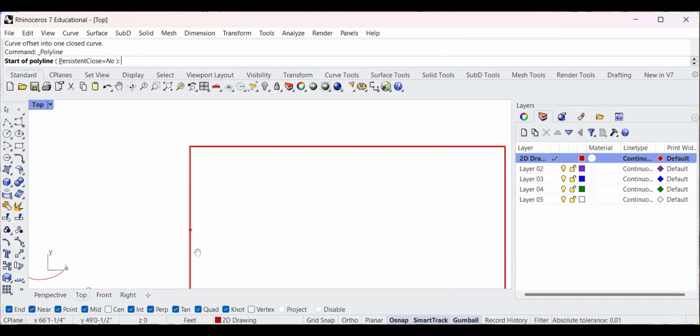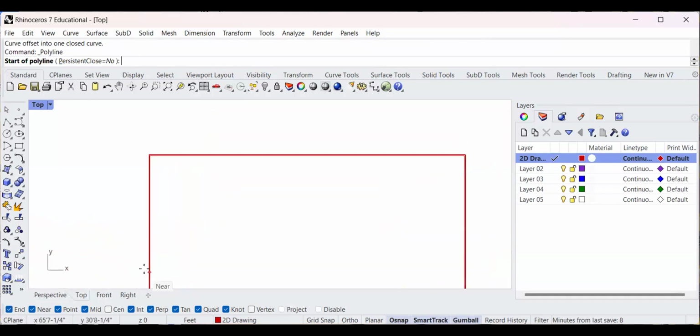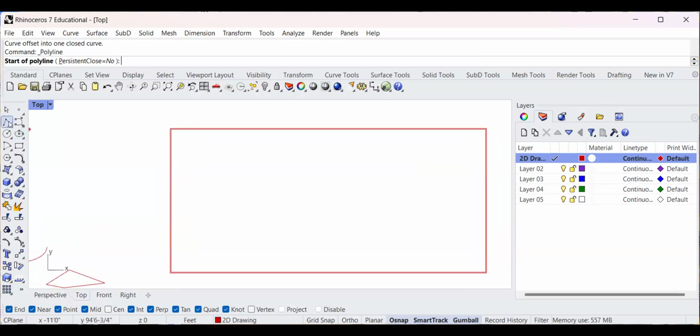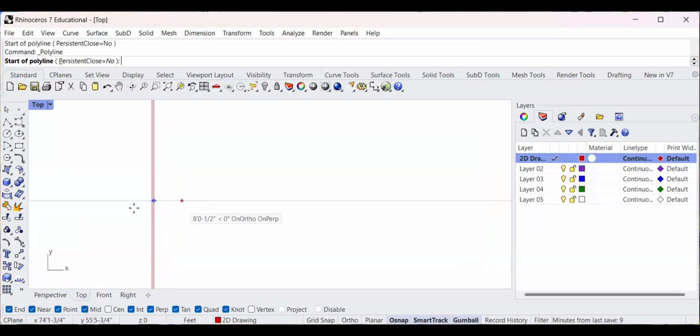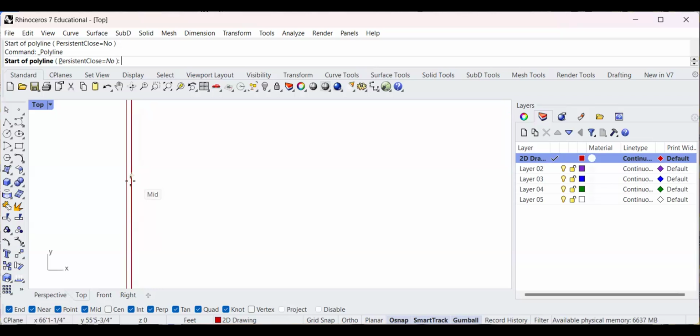I could maybe have some openings, you know what, let me create some more. And what's really important is on the bottom here is your snaps. This is how, when I draw something, it snaps. So you can see how it snaps. Like right now it's snapping in the middle and so forth.